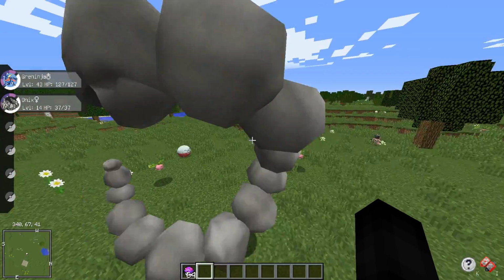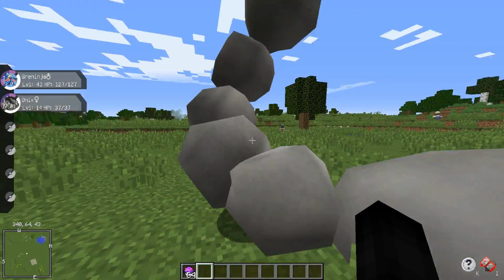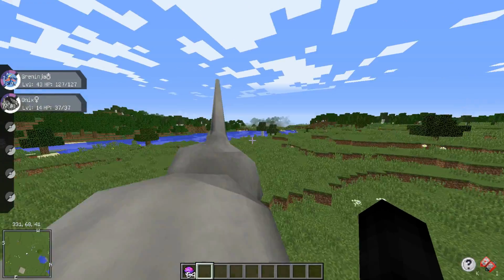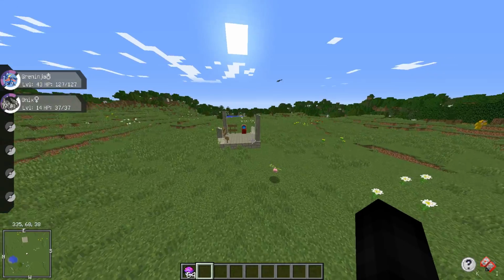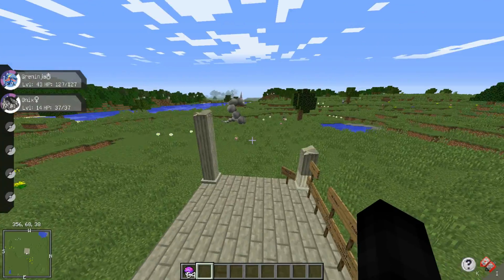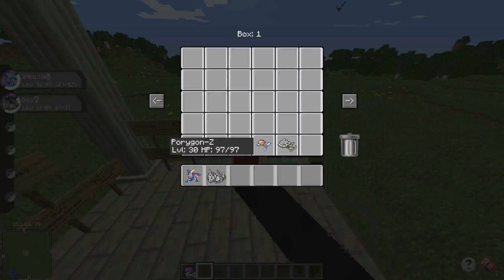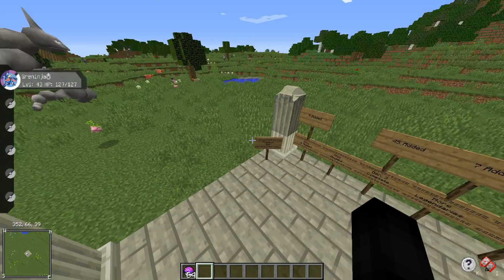Do not worry, you can still ride him. It's still a thing. I can't because I'm in creative mode, but yeah, you can still ride him. And he's off. This one's level 33, so he's not even probably his max size. But yeah, so I'm just gonna let him commune with the Pokemon over there. Other Onix, get out of here.